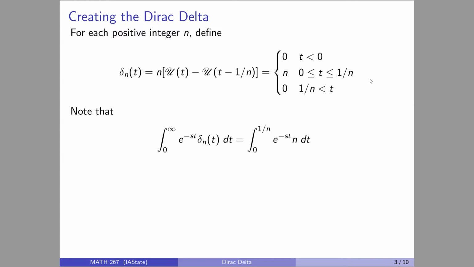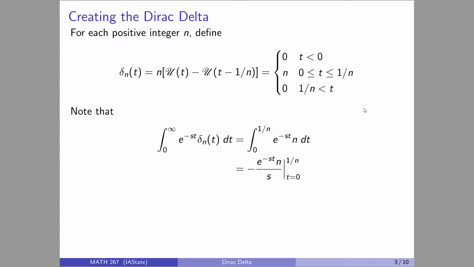Now, when I take the Laplace transform of this, like I was saying, the majority of the e to the negative st gets deleted, except on the window 0 to 1 over n. We want this really small window close to 0 because e to the 0 is 1, and that will remove the s dependence. You want this Laplace transform to have no dependence on the variable s, so we've got to get rid of it somehow. Let me do this integral.